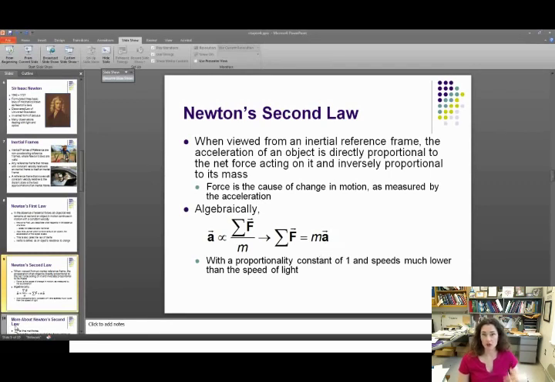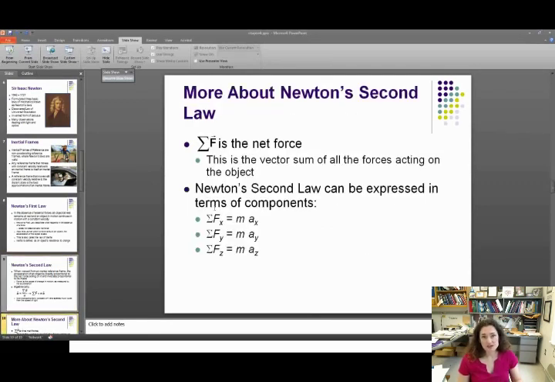That's Newton's second law. I want to emphasize that this is the net force, which means it's the vector sum of all the forces acting on the object. So if I have my cup here, I've got gravity acting down on my cup, but my hand is holding it in place, so I'm exerting a force upward on my cup. I have to flex my bicep a little bit to hold the cup up. And then the cup will stay still. So the sum of the forces here is equal to 0. Down for gravity, up for my hand, and the result is no net acceleration. So this emphasizes the vector nature of the force.